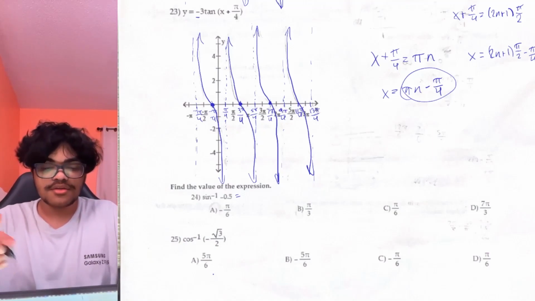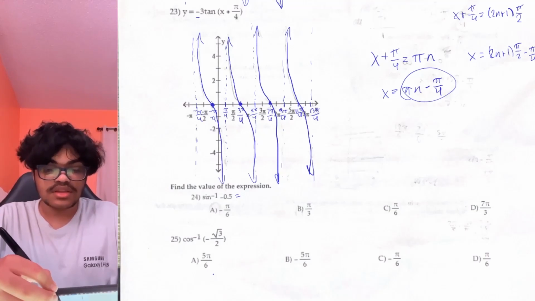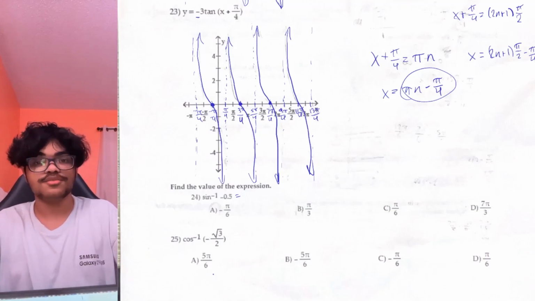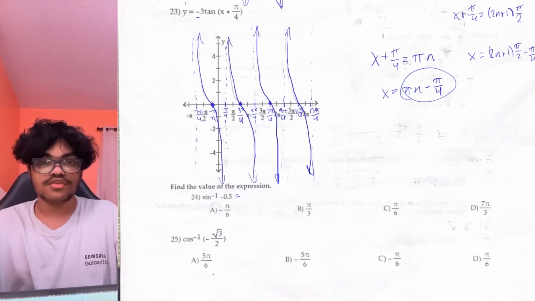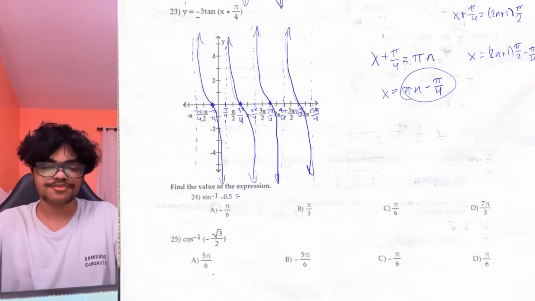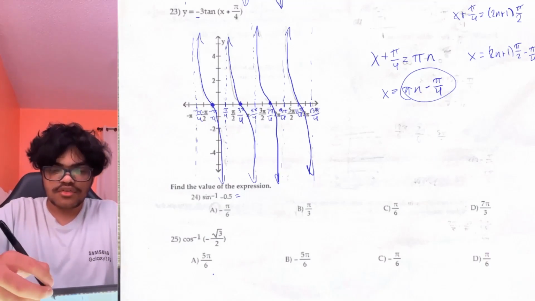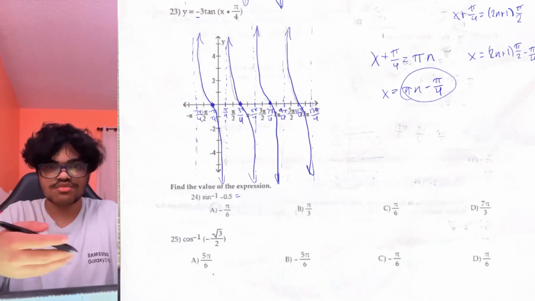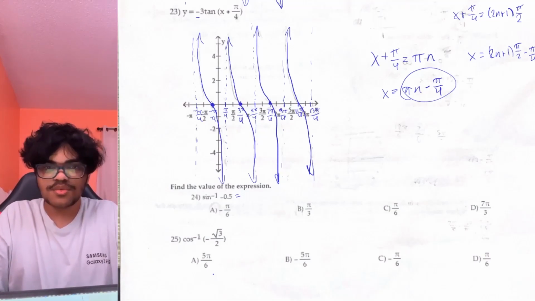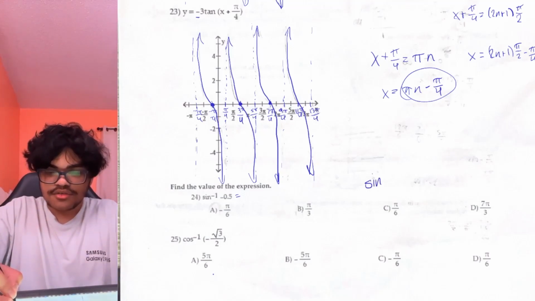So we have to find inverse sine of negative 0.5, that's how you read this. This will just be the angle that you have to put into sine to get negative 0.5. In order to find that, let's start off by finding what angle will give us just regular positive 0.5, because negative 0.5 doesn't really make sense in just the range of angles that we know. Now, sine of what will give us just 1/2 or 0.5? That's right, sine of 30 degrees.